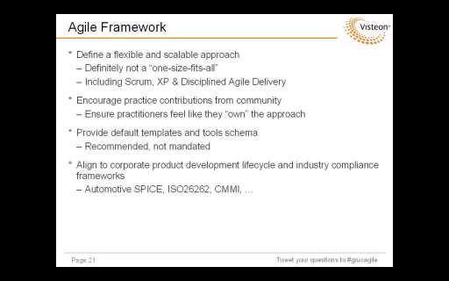And very importantly, we have to do some work to think about how we align to compliance frameworks. Here we're talking specifically about the automotive scenario. So Automotive SPICE is pretty important, systems engineering ISO standards too, and also CMMI with regard to the maturity levels that we're looking to achieve in different parts of the organization as well. A very key part and foundation of what we're doing is that framework.